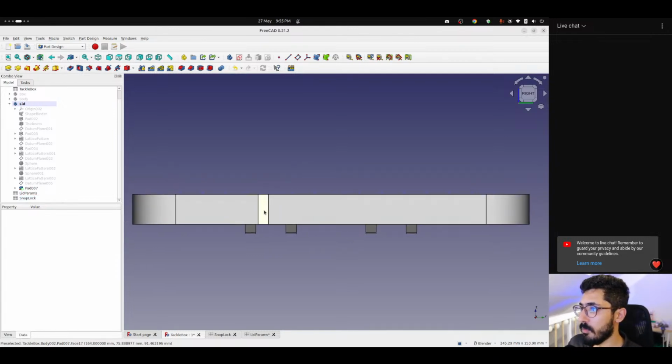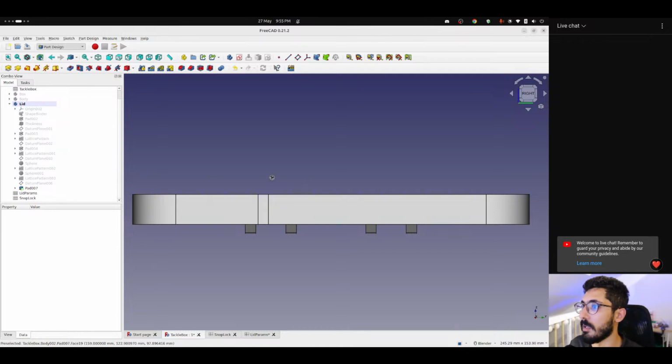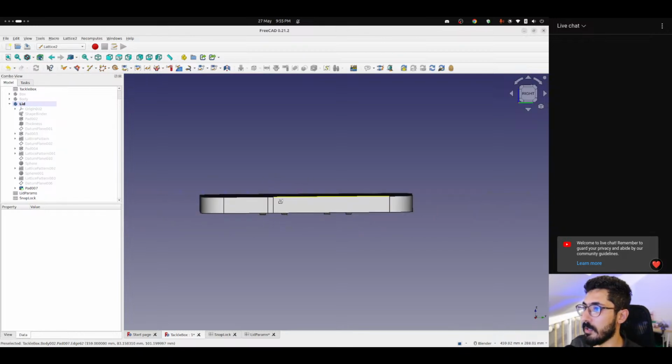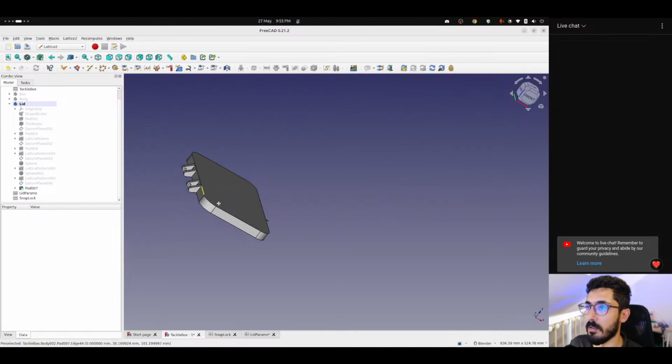And now we need to move it this way. Or we need to create a pattern. And to do that, we're gonna use the lattice 2 workbench to create an array, similar to what we did on this side.